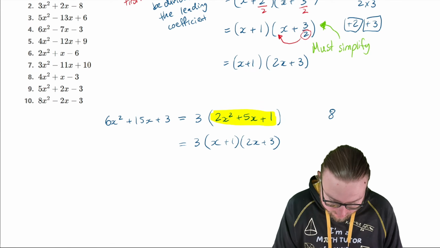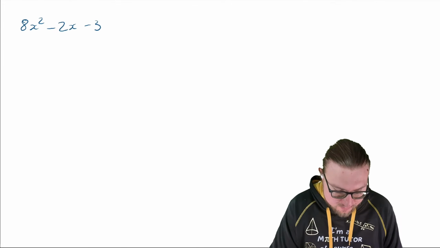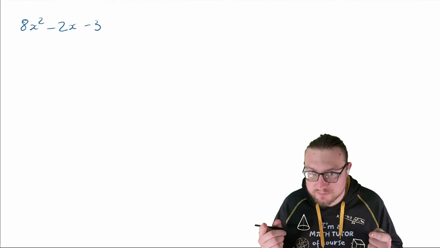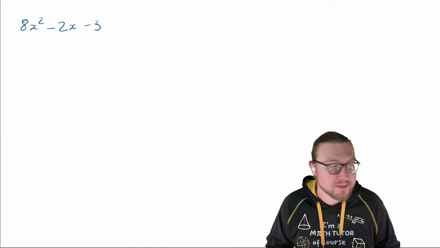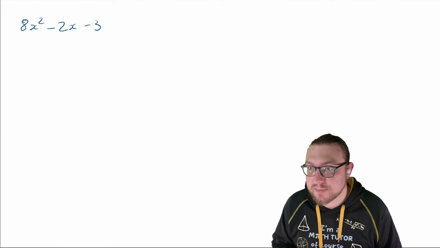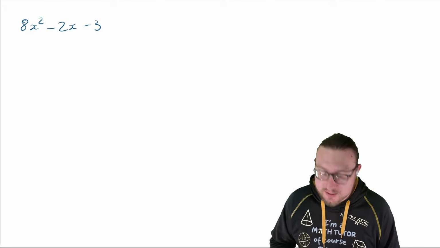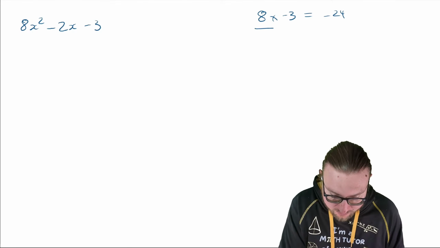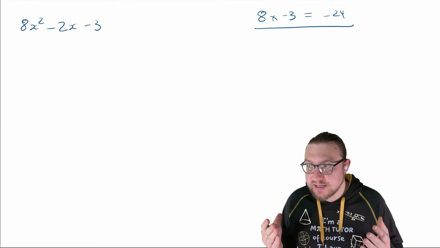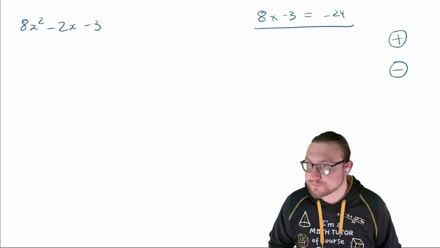So we can do this one over here, 8x squared minus 2x minus 3. And we're going to do it a little bit faster. So we have a number in front of the x squared term. We're checking if each number can be divided by the same number, which it can't. 3 is a prime number here, can only be divided by 3 and 1. So we're going to get 8 times negative 3 is negative 24. Again, what does a negative mean? That means we're going to have one positive number and one negative number.